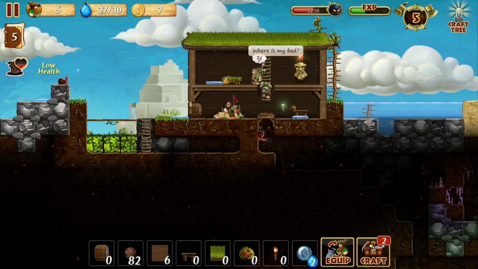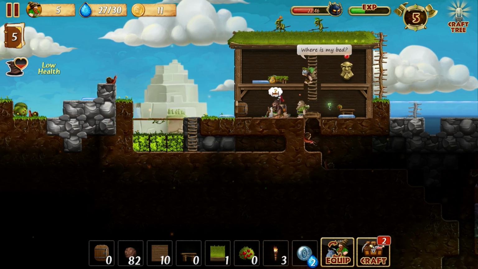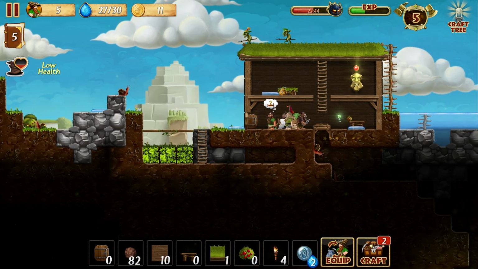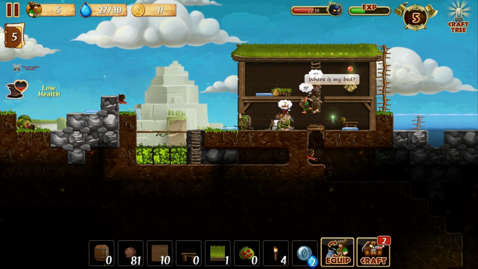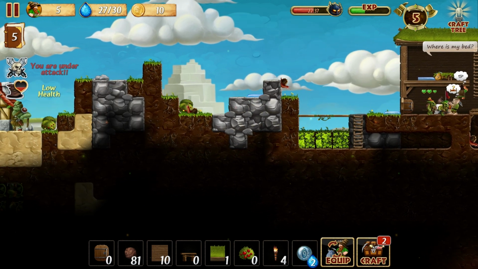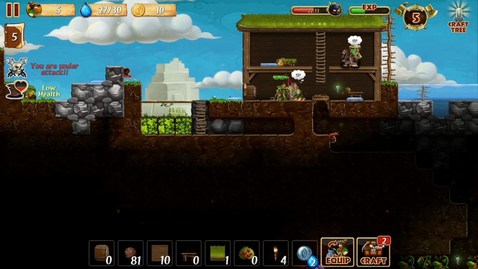So you can see we're kind of in the state now where we need to be gathering more resources, but at the same time we're kind of being assaulted here. We've got a wave actually coming to us in a little bit. These guys just kind of made their way over on their own, I suppose.